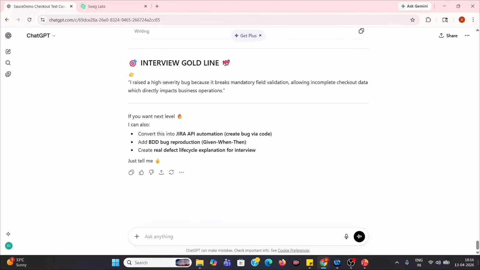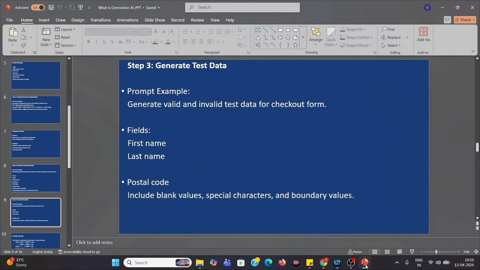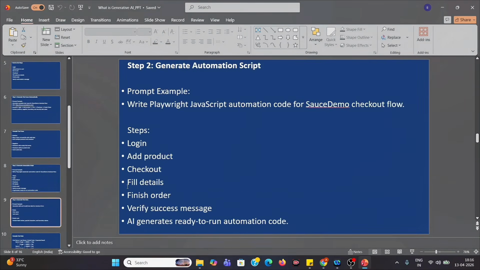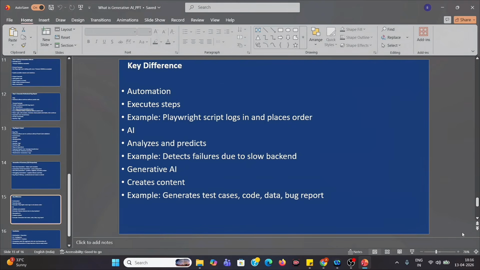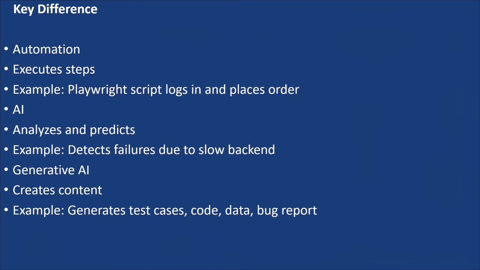So we can understand one very key difference between traditional QA and QA in today's world. In automation, automation executes steps.